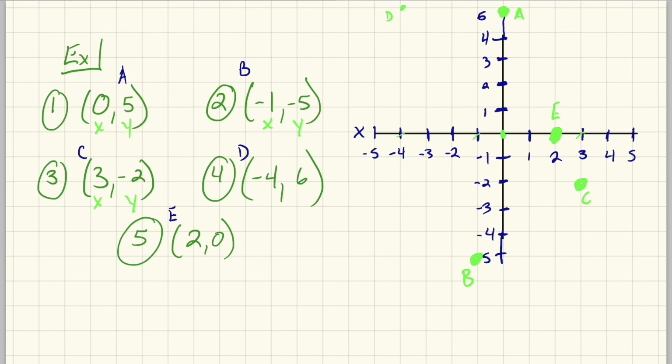Okay, so hopefully by the time we've done all 5 of these problems, you've kind of gotten in the groove of how to plot points. First, we start at our origin, then we follow our X, and then we follow our Y, and then that combination of positions, going left or right first, following the X, up or down second, following the Y, will get us to our point location every time.